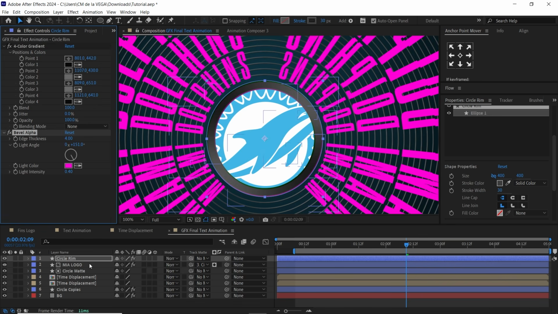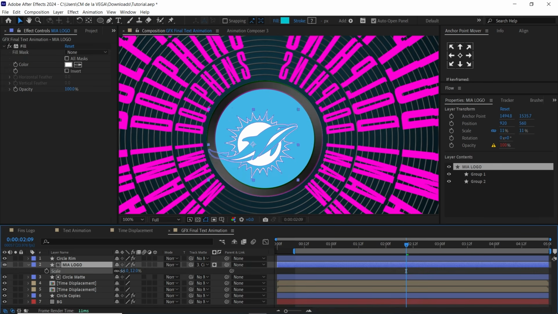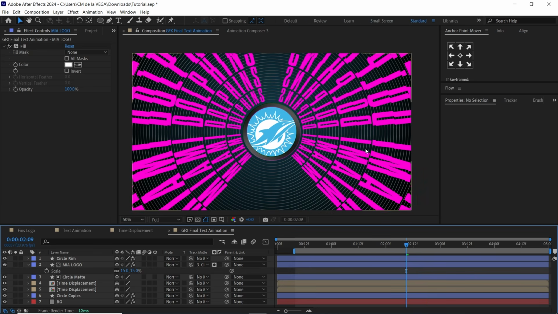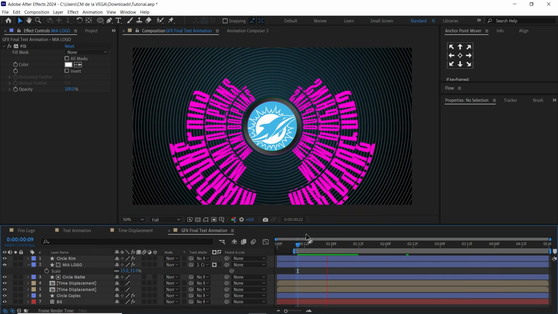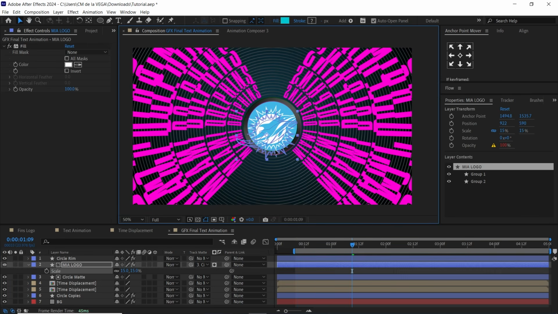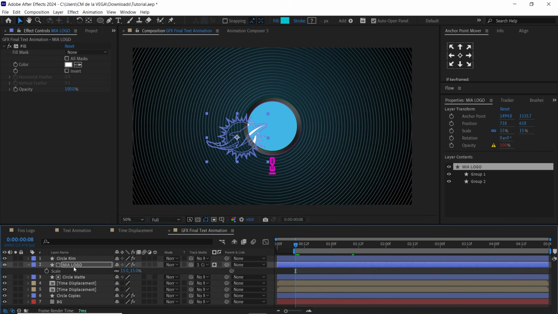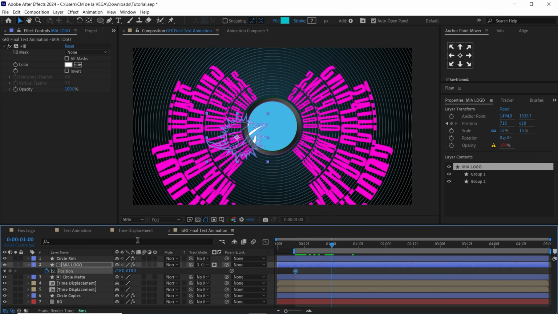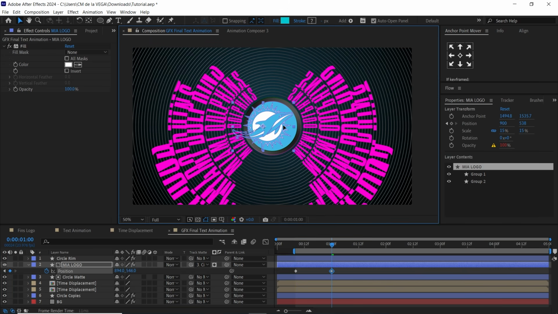Okay. And for the Miami Dolphins logo, I'm going to scale it down a little more. And we can obviously animate the logo. They were animating the logo from down up. And in this case for the Dolphins, I think it makes sense to animate it from the edge right around here on the left edge. What I'll do is go to the position, add a keyframe, go to 1 second, and then just move this.